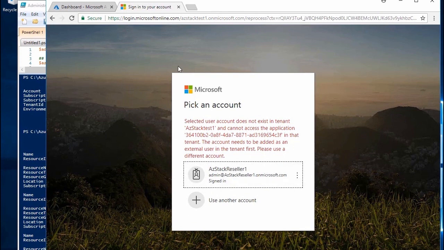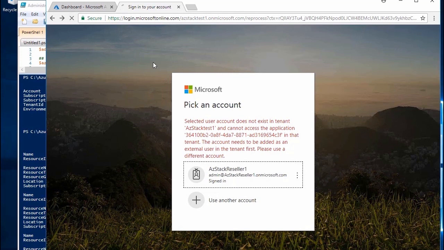So this is one of the differences between the public Azure and Azure Stack. On Azure, whenever you do admin on behalf of, you would be connected to the actual tenant space, and you are the owner of that Azure subscription, right? So on Azure Stack, the subscriptions belong to the tenants themselves, which means you as a CSP provider, you would need to be given rights inside that tenant space, right? And once you're given rights, you will need to be assigned rights to the actual subscriptions.